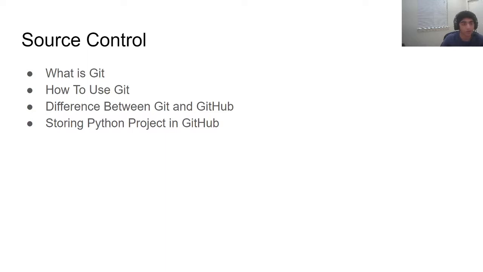And now we're going to be using Git, which is going to be our file manager. So I'm going to be showing you how to use Git and also what is Git, and I'm going to be telling you the difference between Git and GitHub, and we're going to be storing this whole Python project in GitHub, and I'm going to be pushing it to GitHub so that you guys can see it, because GitHub is basically where we push all the projects so that other people can view or edit them.